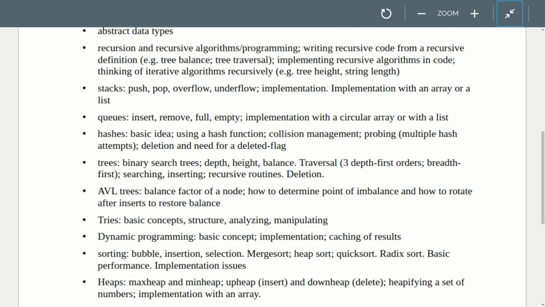So you should be able to take a picture of a tree and figure out what the balance factor is at each node, which means you want to know that definition, you want to know how to calculate height. And then if you add a node to a tree and you recalculate the balance factors and you find a 2 or a minus 2, the tree is unbalanced. If everything is 1, 0, or minus 1, it's balanced. But as soon as you hit a 2 or a minus 2, there's an imbalance. And you can restore balance by doing 1 or 2 rotations. And the particular rotation or rotations you have to do comes from that table. Okay, so I never posted that on Canvas, did I?